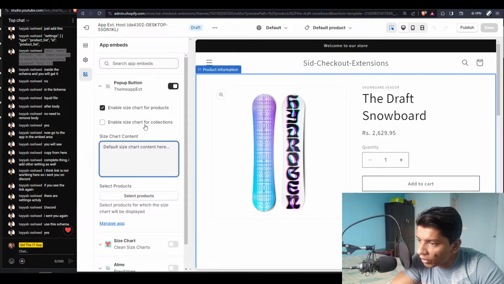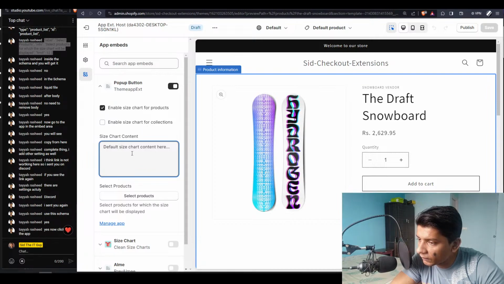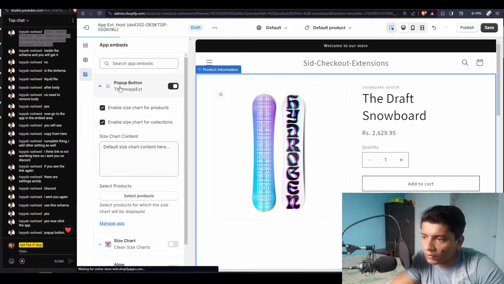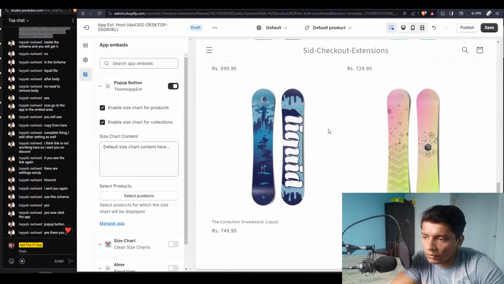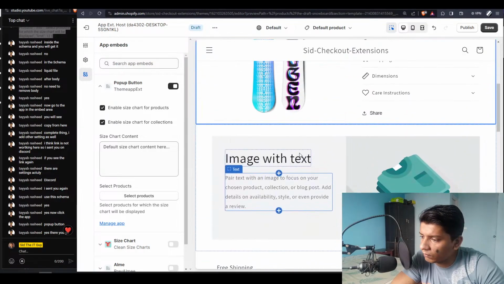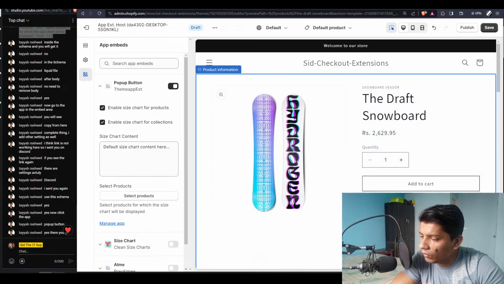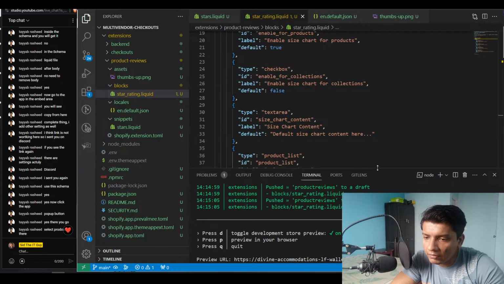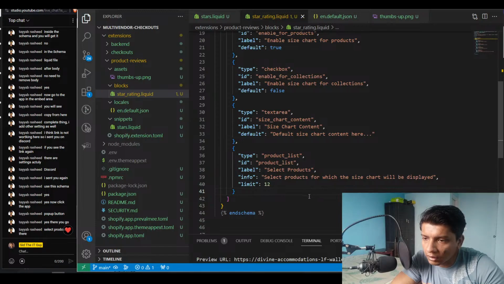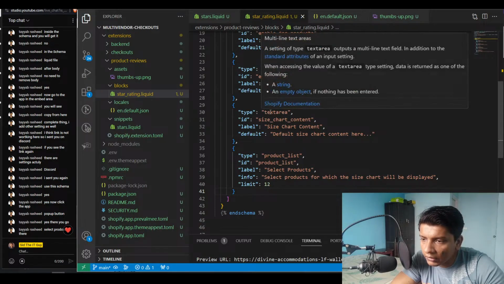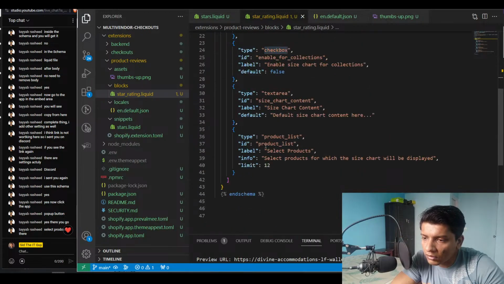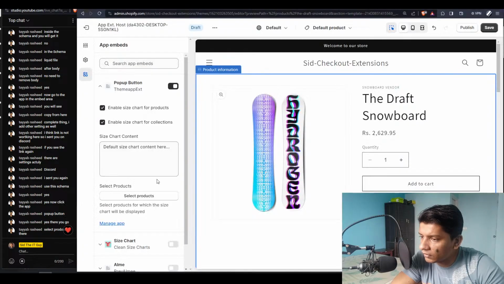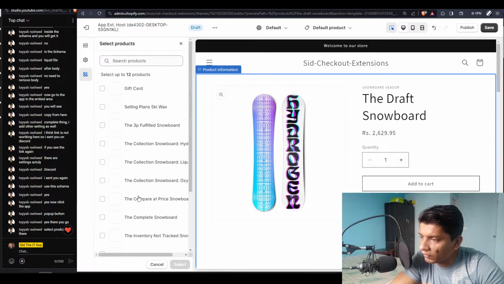Enable size chart for products, enable size chart for collections. Oh, okay. So we can add certain things. So you did type text area, checkbox, checkbox, product list. Nice. Select products.